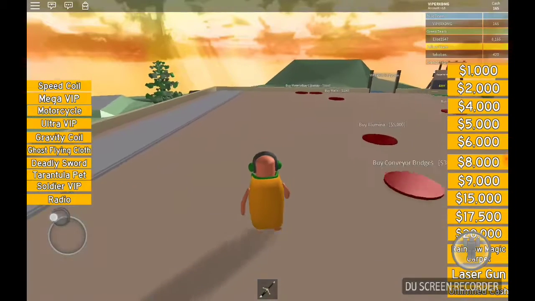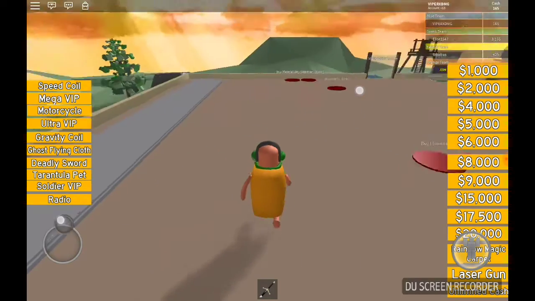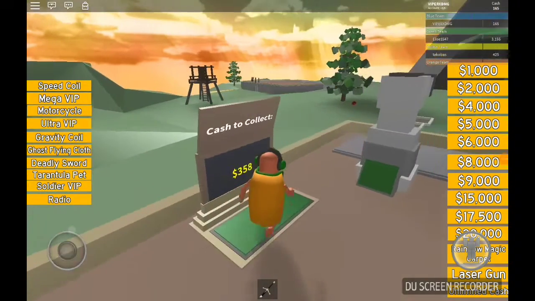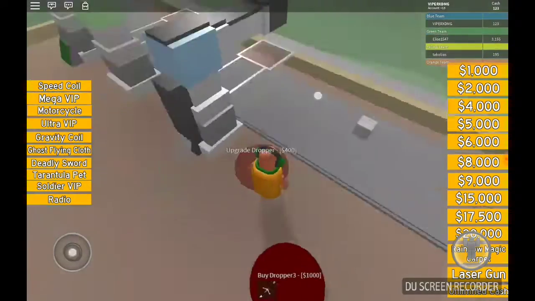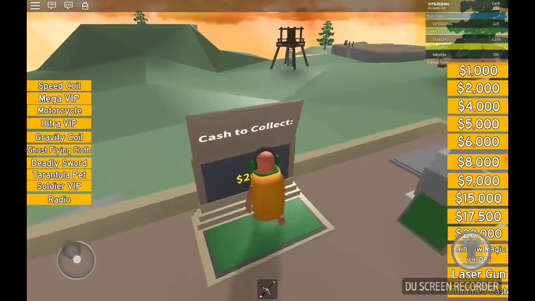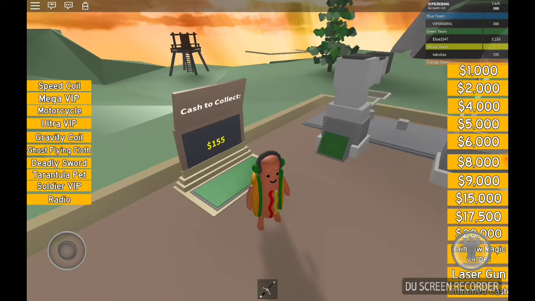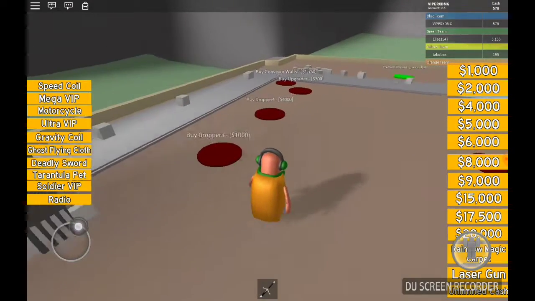Anyway, guys, we've got a sword. Nice. Guys, it's gonna go on for about maybe 13, 14 minutes. Okay, let's buy the upgrade dropper. $200. Come on, let's buy some. Tap it, tap it, tap it. Get some more money. Got $500.